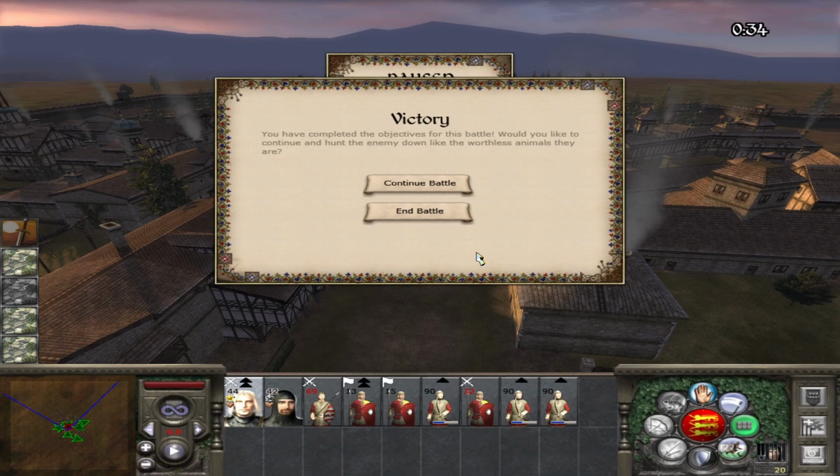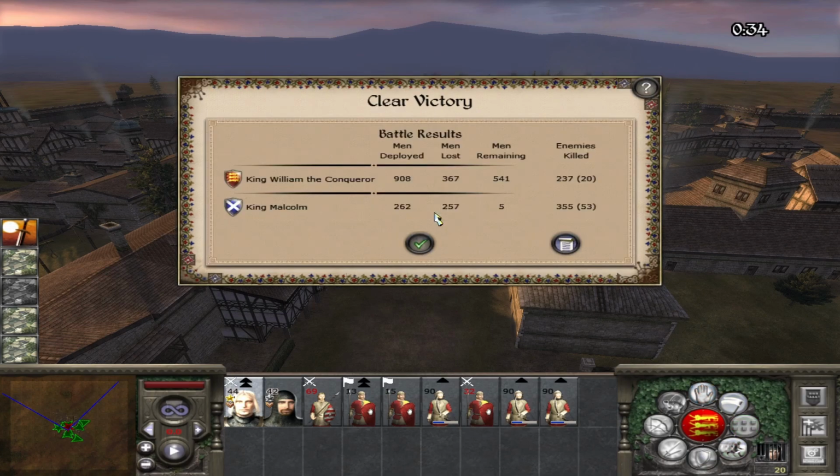Malcolm ceases to exist, and we have taken Edinburgh. All of Christendom will be all. We'll take that one. That's not too bad, to be fair. Yeah, okay. King William against King Malcolm, and William is the victor.